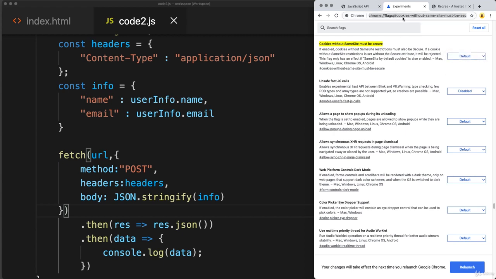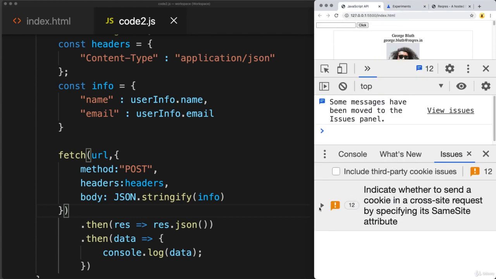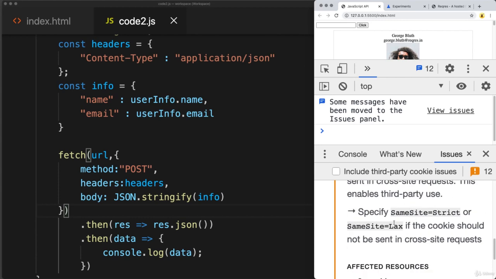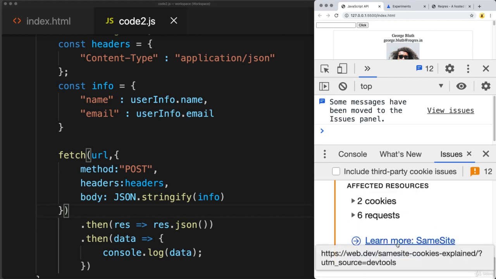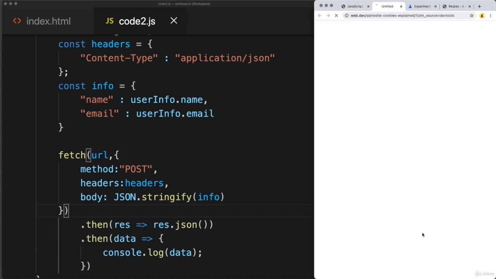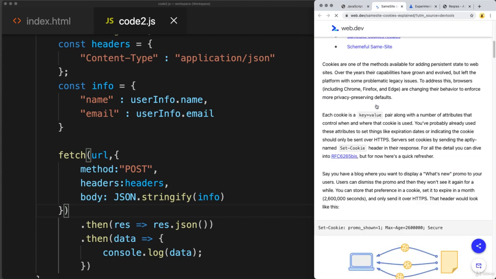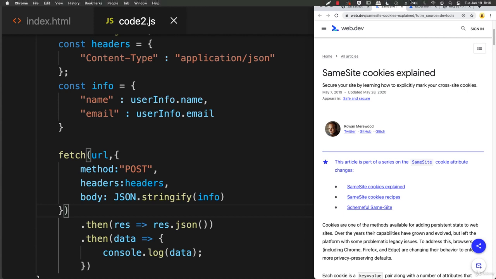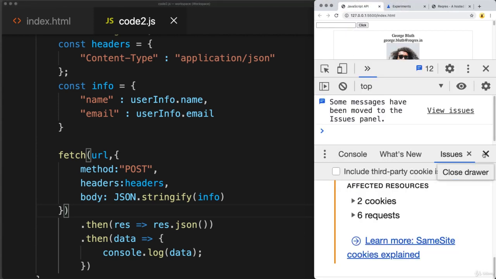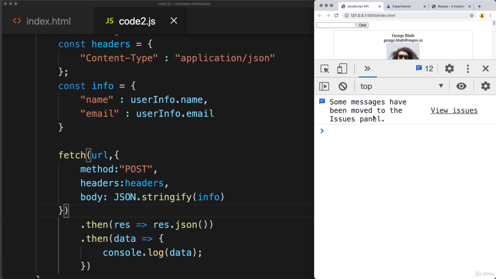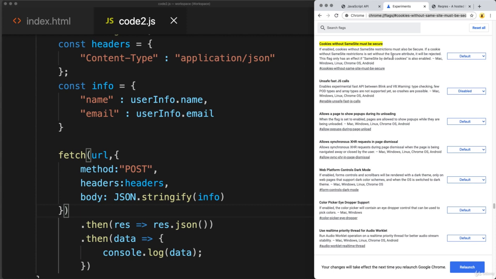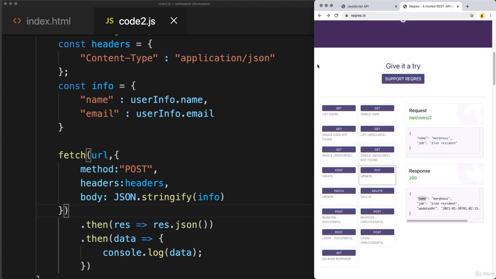I'll include the path within the next lesson, in case you do need to access it. And within Chrome, it's going to have a link going over with more explanation. If you click this link, it's going to bring you over to a website that's going to explain more about the SameSite cookies. So if you are seeing this warning message, you can just ignore it. Or as well, you can update your browser settings, and don't forget after you're finished to reset them back to the default if you do make some updates to it.